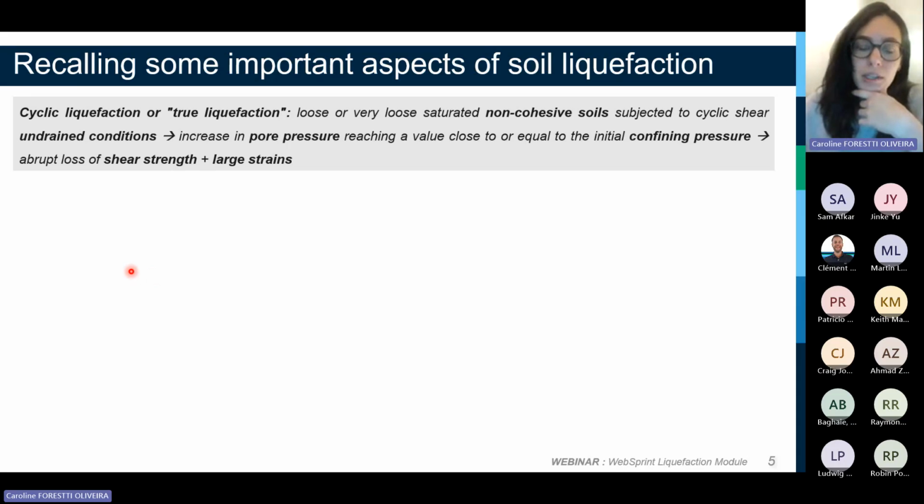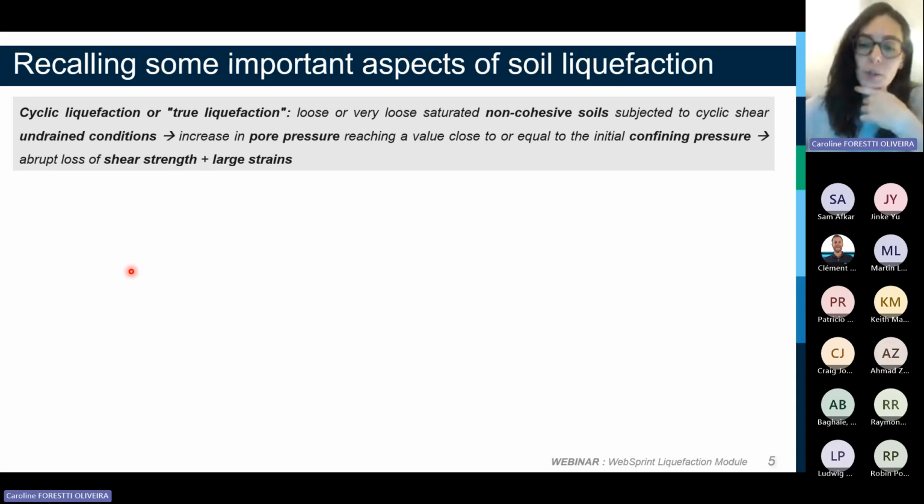They occur in loose and very loose saturated non-cohesive soils. I think it's important to say that because we have other phenomena, such as cyclic mobility and other instabilities that can occur in clay soils, this kind of instability is not taken into account in this model.